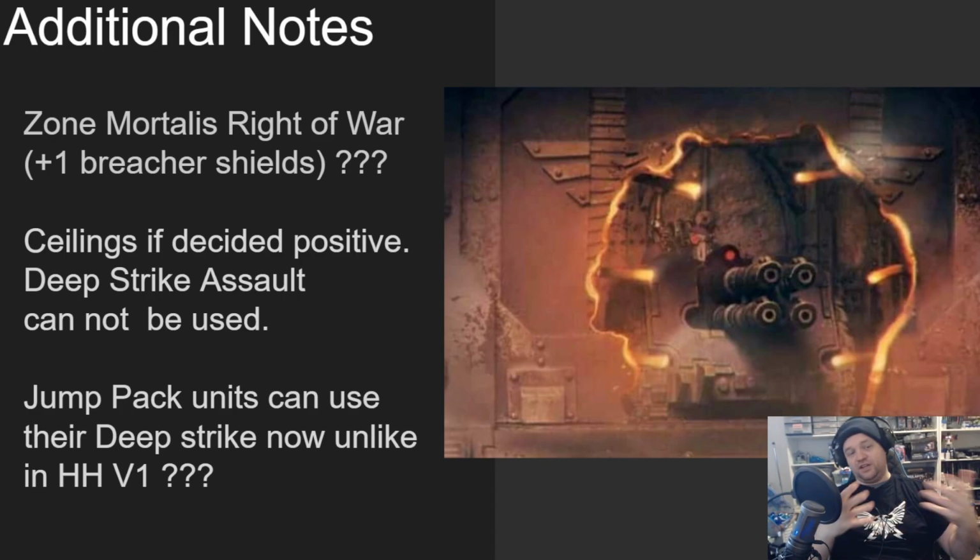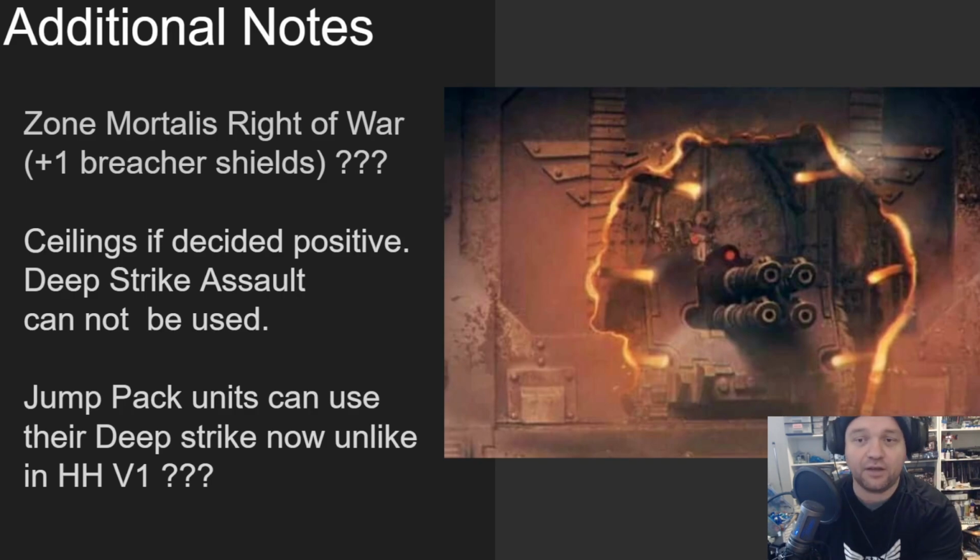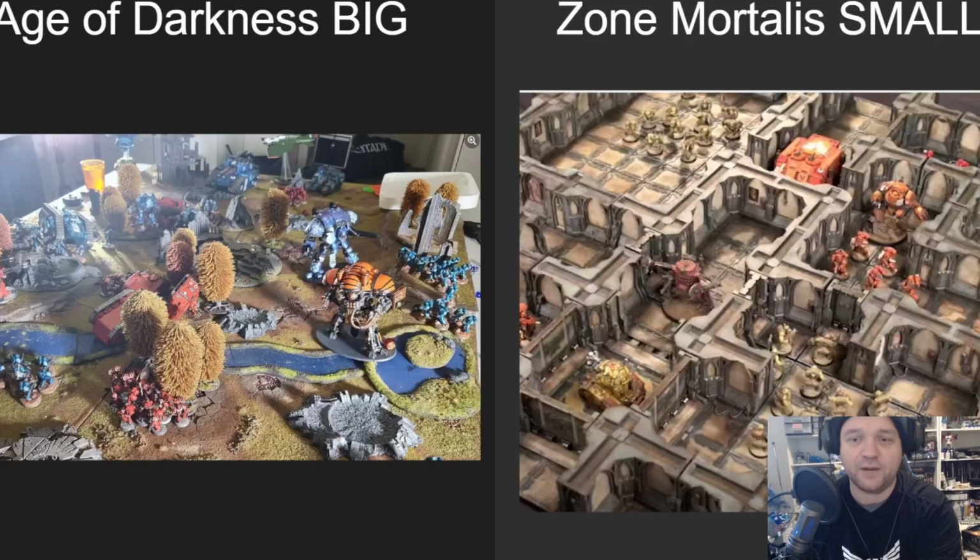So, ceilings I've discussed. Essentially you can't deep strike assault if there are ceilings, but you need to determine that at the start of the game. Jump pack units, again, I've discussed that already as well. So this is a really cool unit. It's a Rapier Laser Destroyer. It's really cool, but it's a very situational unit in Zone Mortalis, because a lot of the time you won't get the line of sight and stuff like that off it, okay?